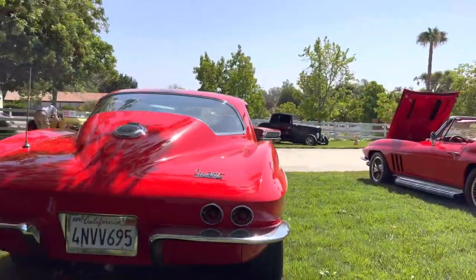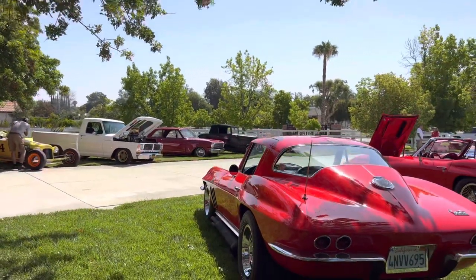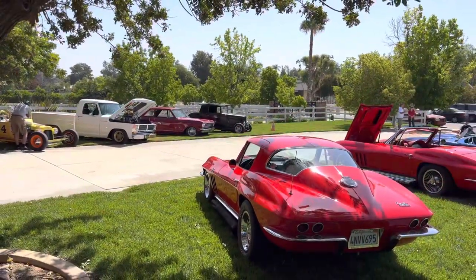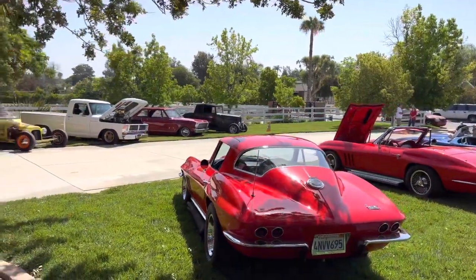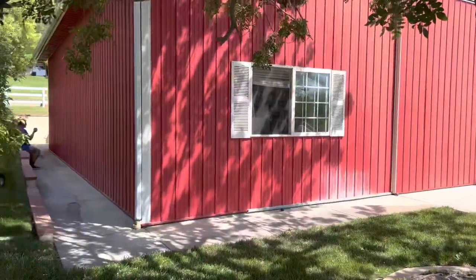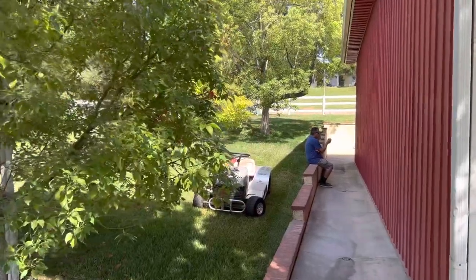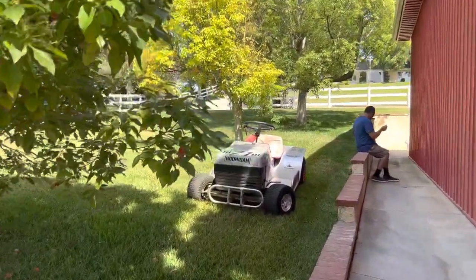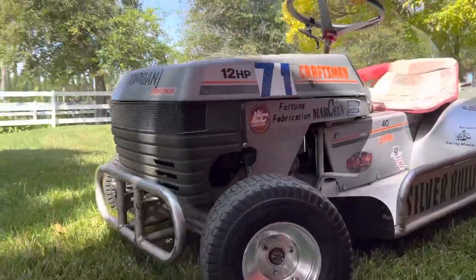I myself have been a follower and a fan ever since I worked at Metal Crafters back in the late 90s, and seeing some of the stuff that they do in this building right here is just completely amazing. Amazing metal shaper and artist. Done a lot of vehicles for Metallica's Hetfield.